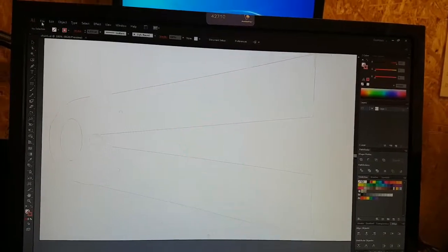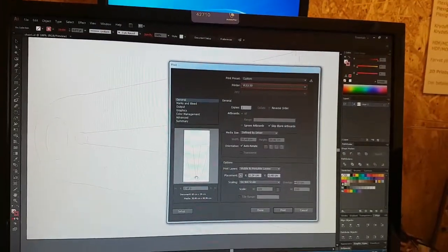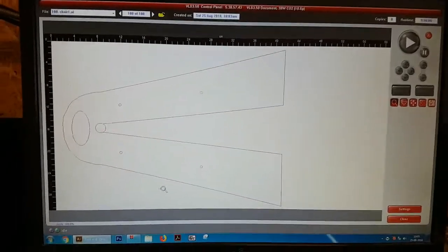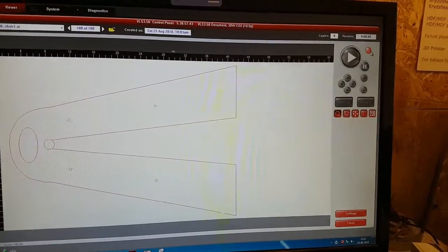Then we have to go File, Print on the laser. Then as you can see, this comes to the laser like that, and we switch on the laser.